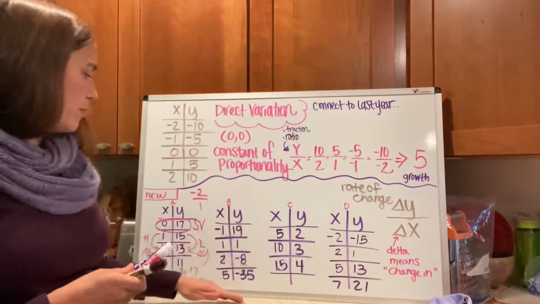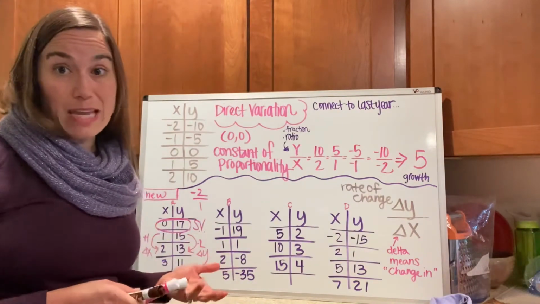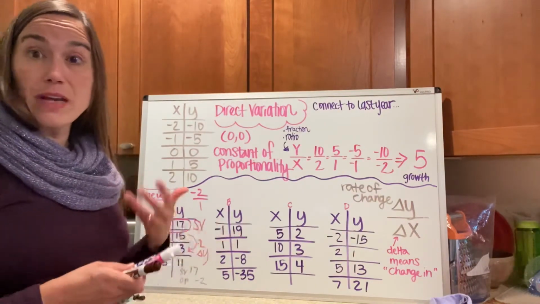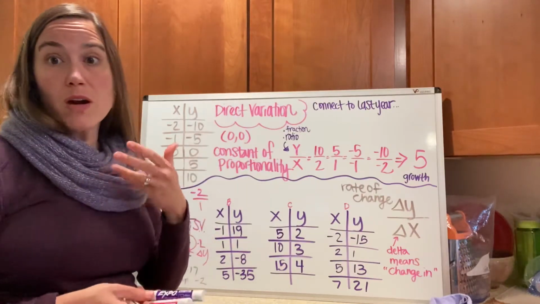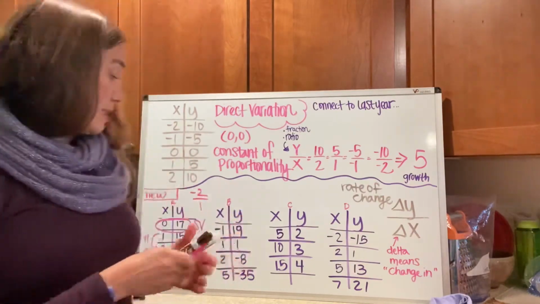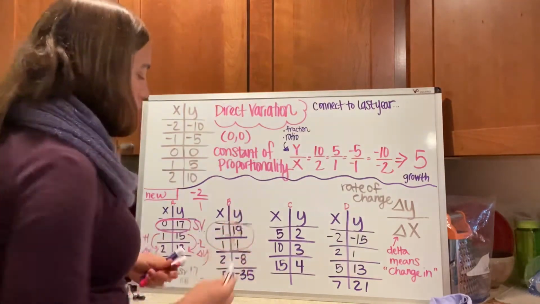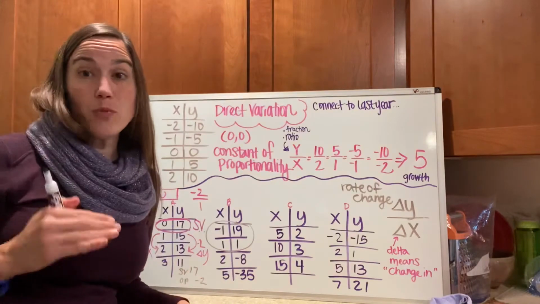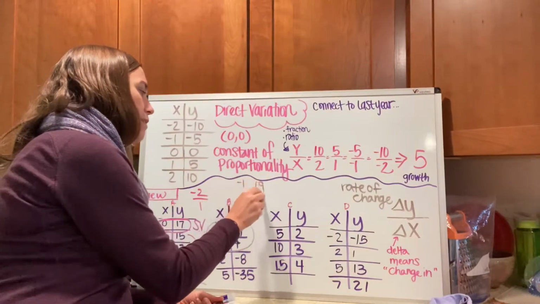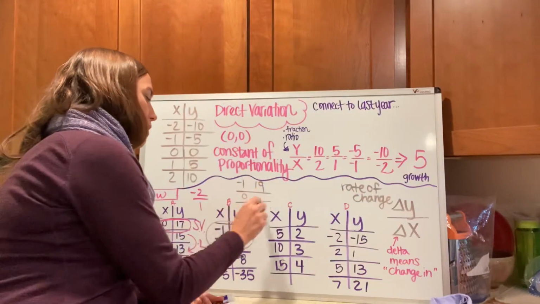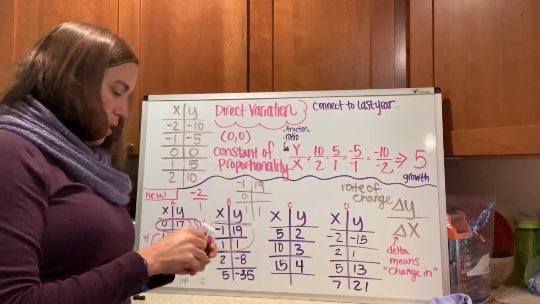So I'm scanning through my table and I don't see when x is 0, but we can expand our table a little bit to find out whether or not it does either go through the origin or where it intersects the y-axis. So I know right here between -1 and 1, I'm going to find when x is 0. So I'm going to expand that table out. -1, 19. I'm going to put a 0 in here and a 1. And we're going to figure out what this is growing by.